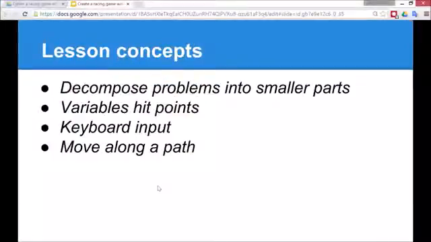The lesson concepts today are that children will be decomposing a problem of how to make a race game into smaller parts. So how to program the human player to move with the keyboard, how to program the computer player to move by itself, and to look at variables. We're going to look at the variable of hit points to make some more action, some combating each other. And we'll look at how to set input from the keyboard and how to get something to move along a path.